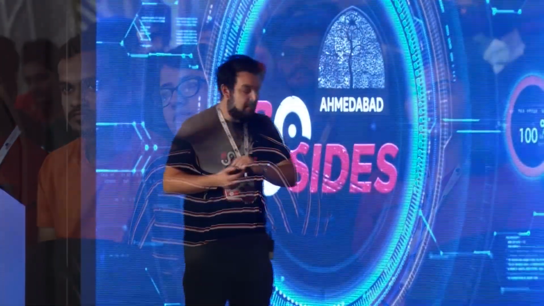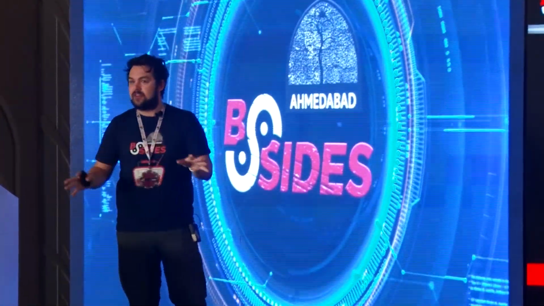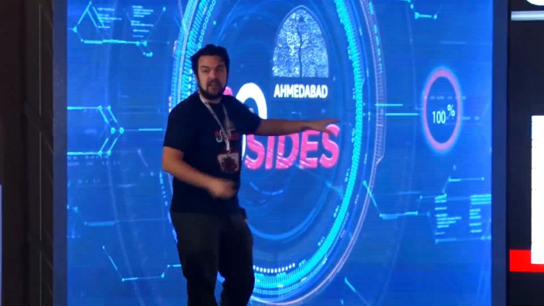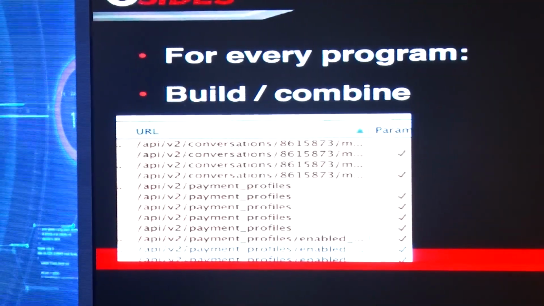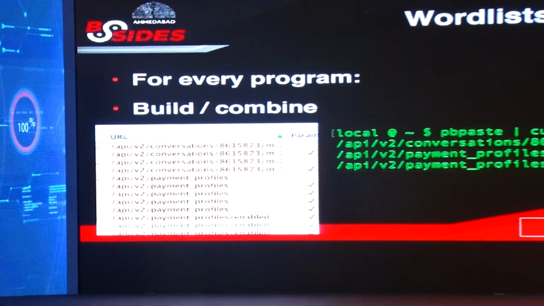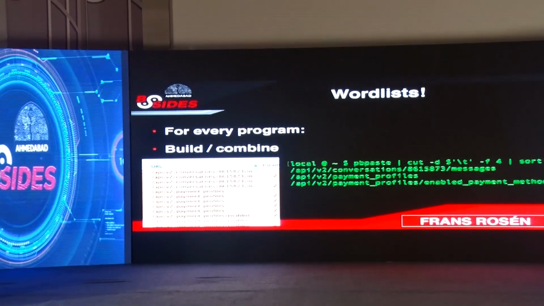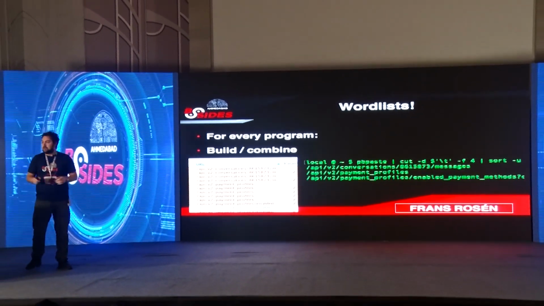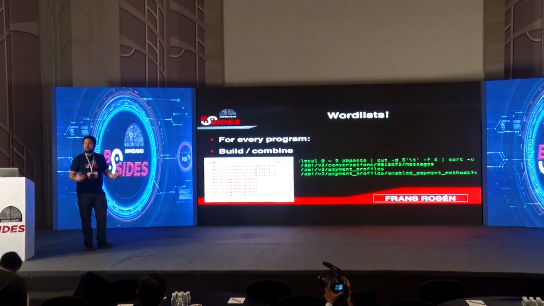You also want to build and combine. And one really easy way to do this, let's say you've been using Burp for a long time, and you've been playing around with the website, and you just want to extract all the data. There's certain things you can do. One super easy way is to select in the proxy history, sort on URL, take all the API endpoints, copy, go into the console, pbpaste on macOS, for example, and then you cut it on the delimiter tab character, and the fourth parameter, in my case, URL is the fourth. I think that's the default in Burp. You will get all the paths. So I will just sort them by being unique. And then now I have my first word list.